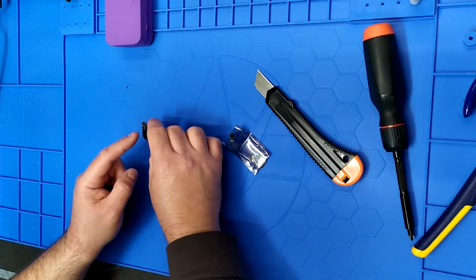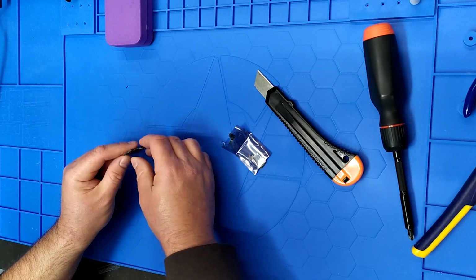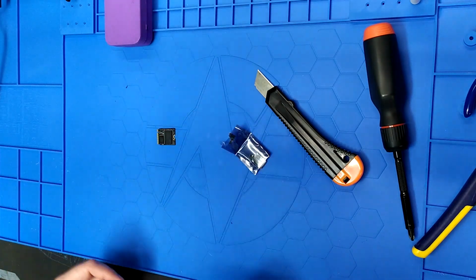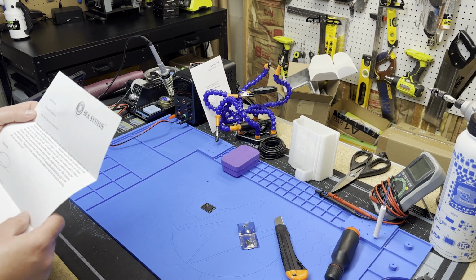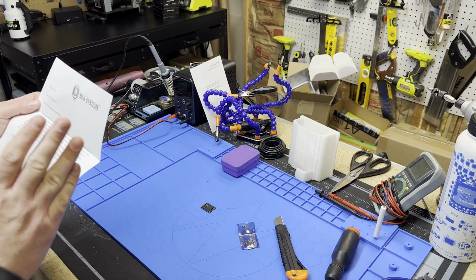Anyways, you can have NAND flash memory chips on both sides of these things for higher capacities. And I think he said he sent me a 1 terabyte. The chip does not give up the goods. Let me check my documentation. Yes, 1 terabyte and 2230, like I said. Cool. I should just read this. So enclosed is a 1 terabyte 2230 M.2 NVMe SSD from Silk Systems.